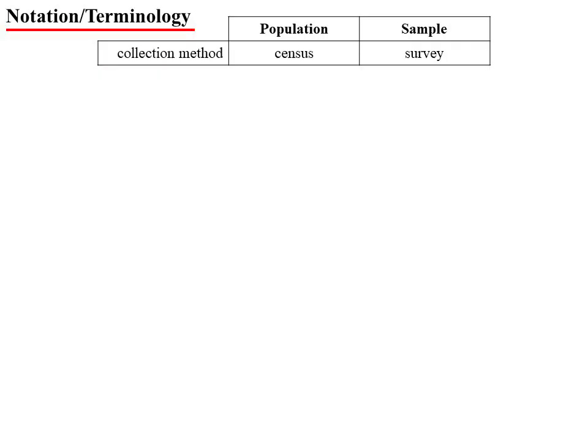We have different terms and notation depending on whether we're taking the whole population or just getting a sample. So when we go and collect data, if it's just a sample, we call it a survey. We're going to survey this group. Whereas if you're gathering every piece of information, we call it a census. I guess the most common census that you would have heard of is what the Australian Bureau of Statistics does every 4 years, 5 years, where there's this huge form that every household has to fill out, how many people are living there, what are their ages, and all that sort of stuff. But they want to gather every piece of information when they do that.